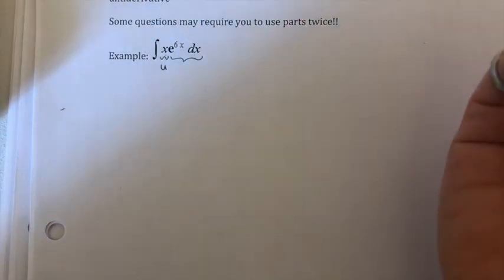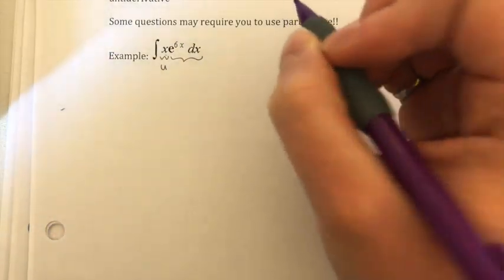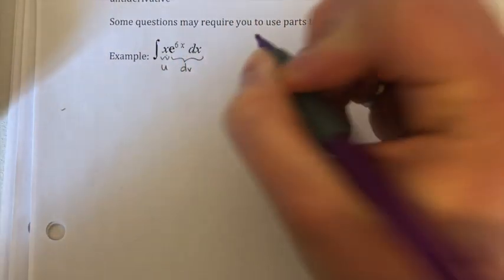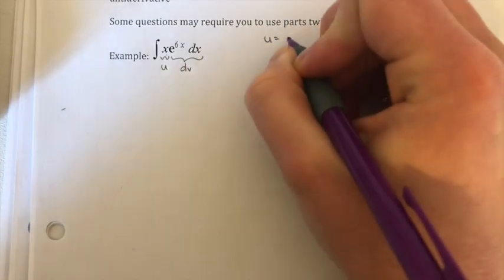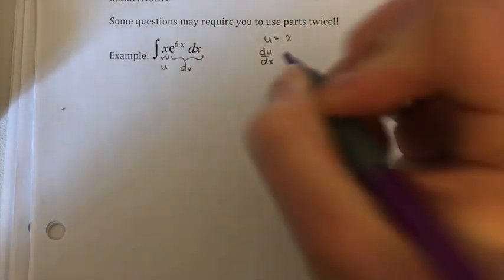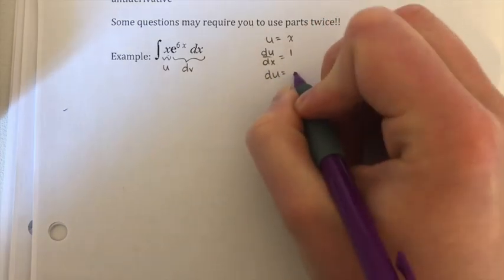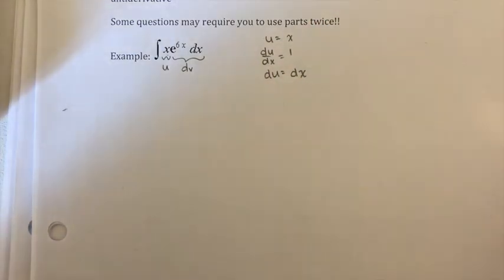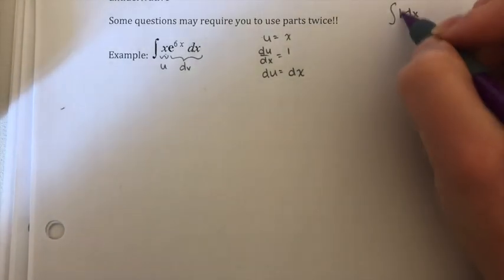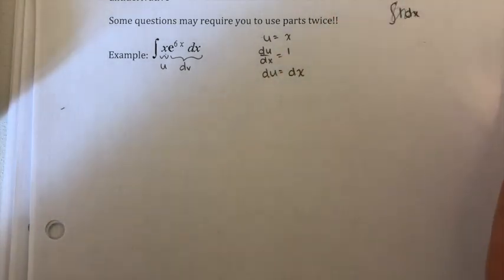take the integral of, because we know that the derivative and integrals of e to the x are really, really simple. It's just themselves generally. Okay, so this is going to be our dv. So u is x. So that means du dx, the derivative of u with respect to x, would just equal 1, which means that du by itself is just dx. If we want to integrate 1 dx, that's super easy to integrate. Okay, so that's an aside. So that's good. We've done a good job there.